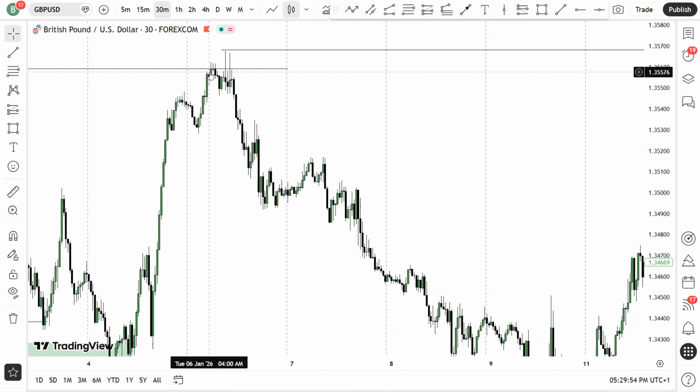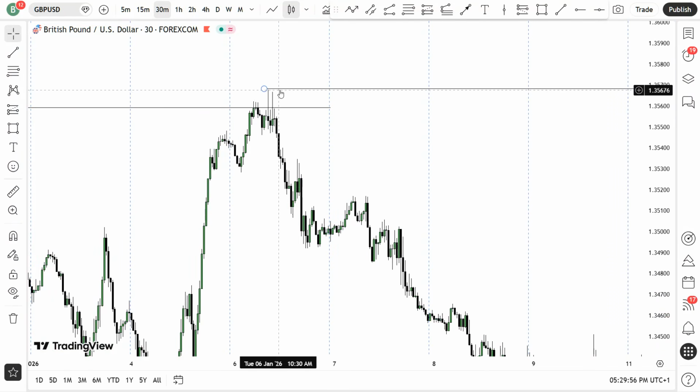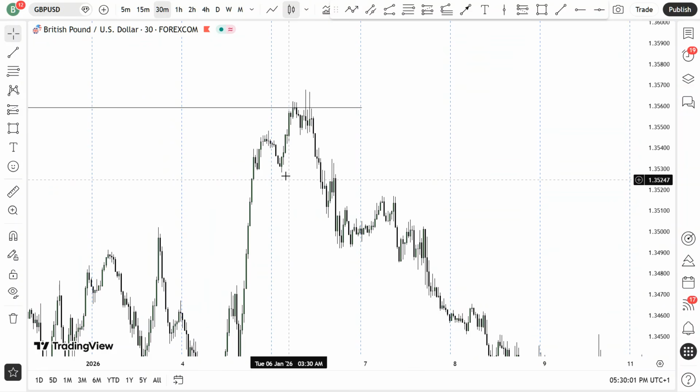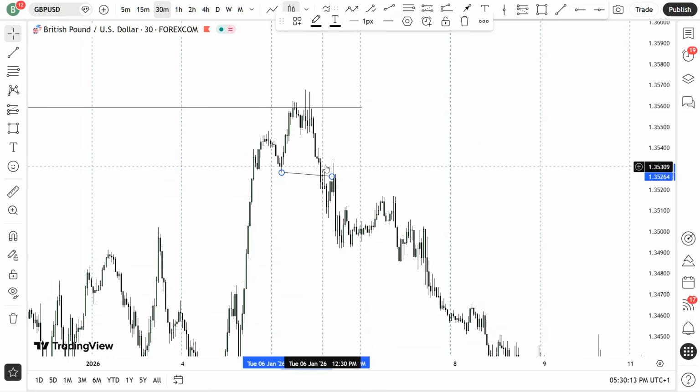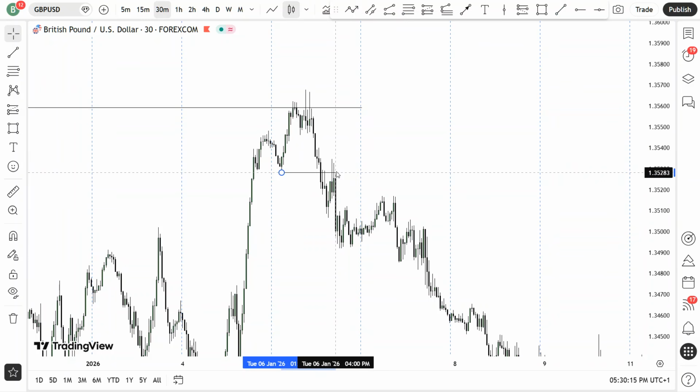Okay, now from here, this is where price started selling from, right? Let me delete this. This is where price started selling from. So now this day opened from here, and price broke this low. So I'm reading the price action of the day. Price broke this low, and came and mitigated here.